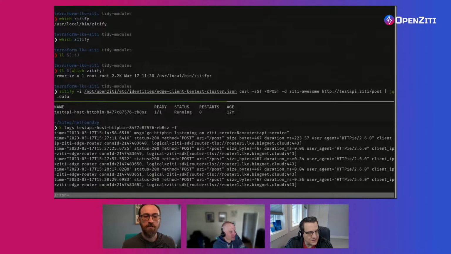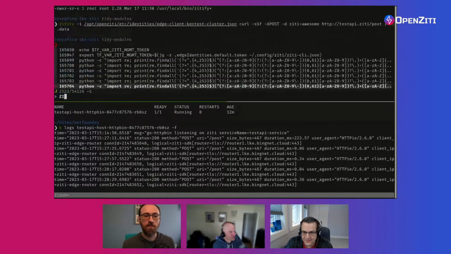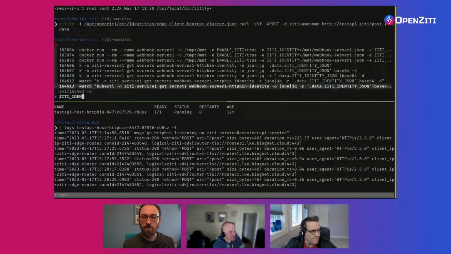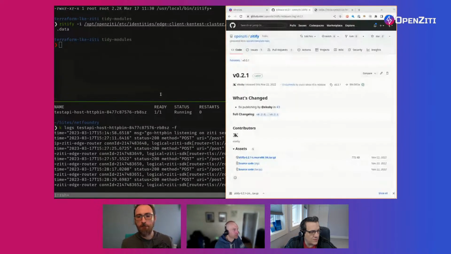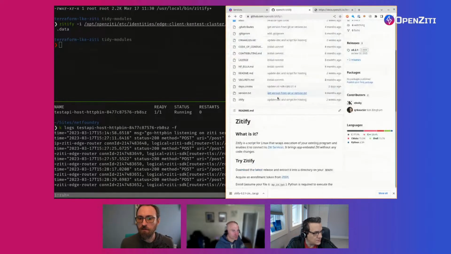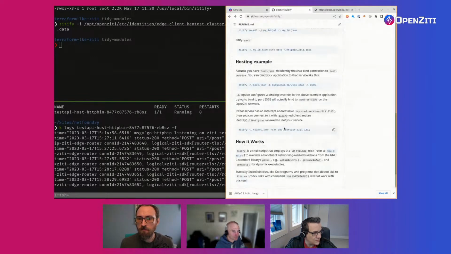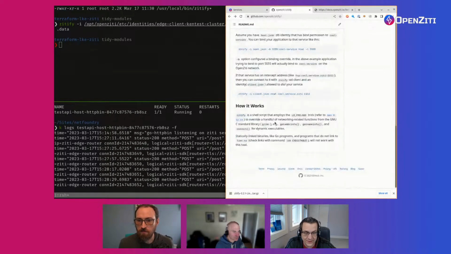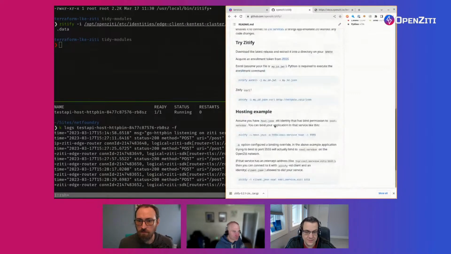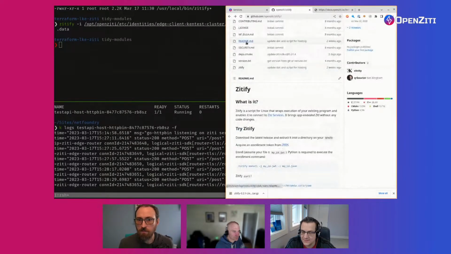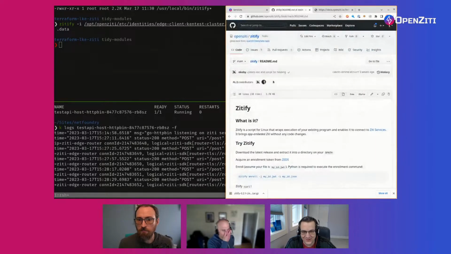Well, then let's go with setting ZD identities like you were saying before. Oh, interesting. It no longer says ZD identities on the README. When did the README change? Two weeks ago. It does say minus I, it most definitely does. Guess we'll have to get Eugene to fix that. Come on, Eugene.